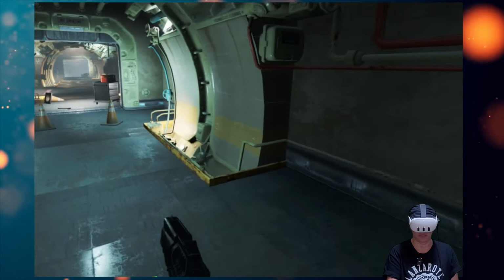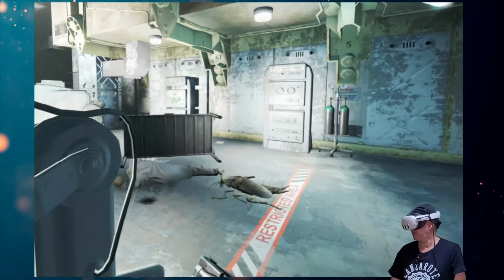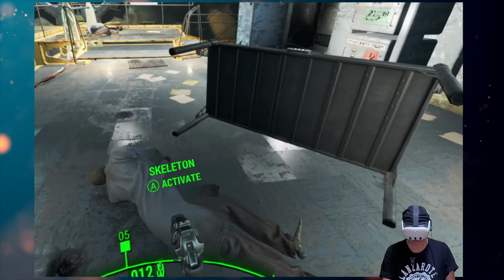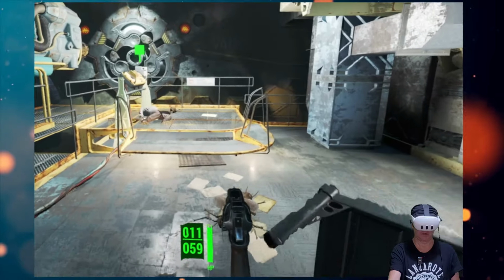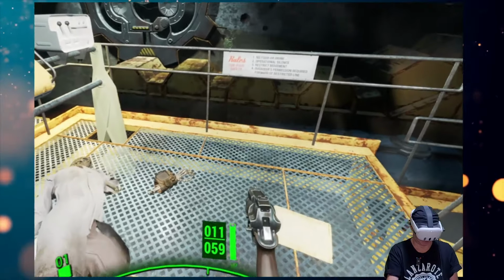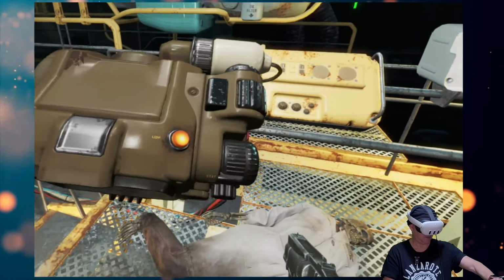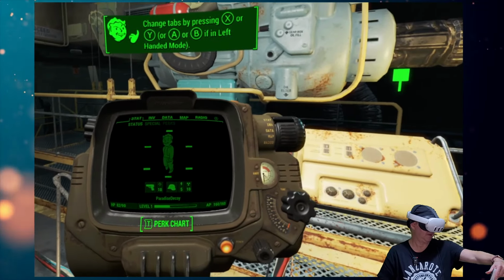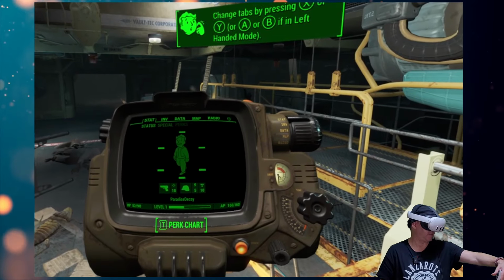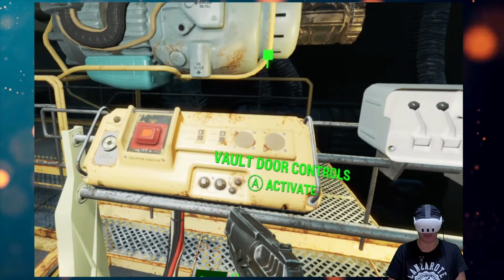Have we been down here? Okay, so this was the entrance to the vault. Am I the only one left? Pip-Boy. Thank you. So now we have a Pip-Boy. This is huge in VR. And from here we can play the game really. Everything we need is in this Pip-Boy.